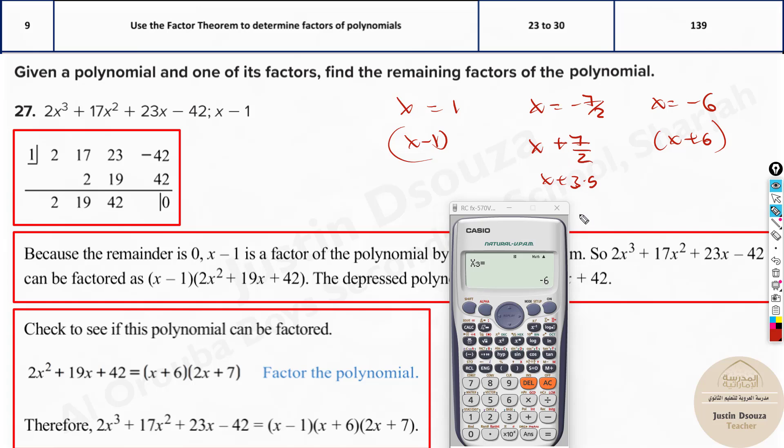This is correct. If it's a writing exam, this would be correct, valid. But over here, in general, your factors will be written like this. So what do you do? So, it's very simple. Since this x value is equal to -7/2, right?